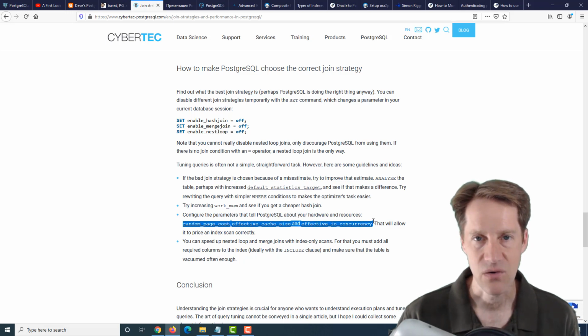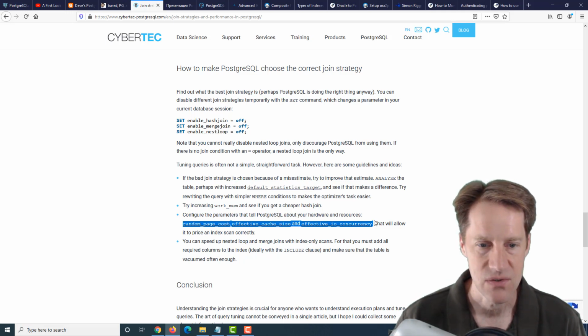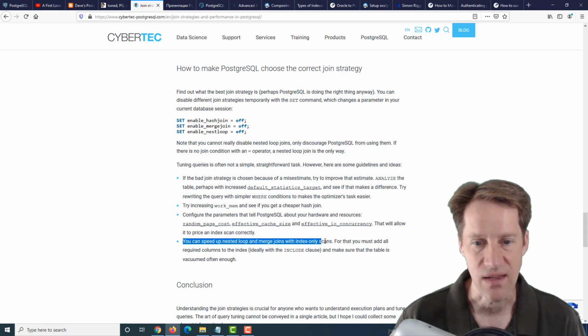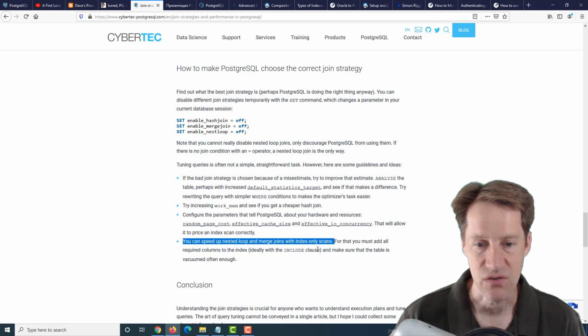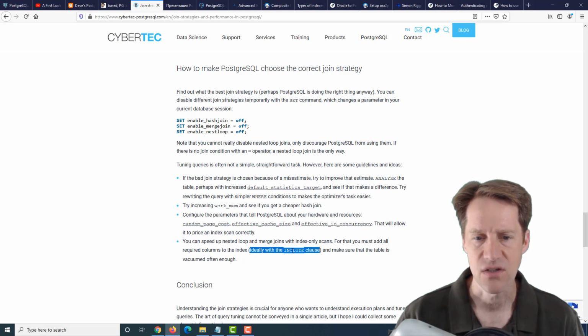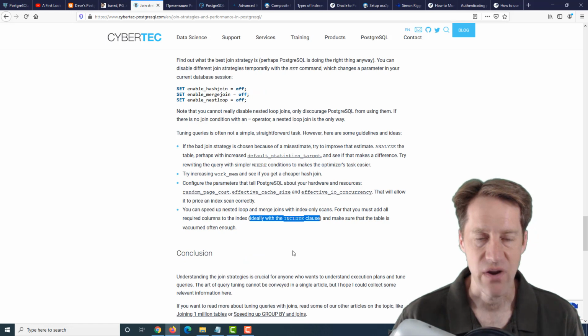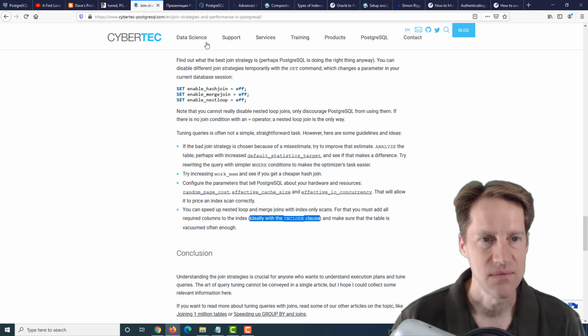So that way the planner may make better decisions on which types of plan to use. And he also mentions that, quote, you can speed up nested loop and merge joins with index-only scans. So adding more columns to an index may be beneficial. And with versions 11 and above, you can just include columns onto that index without actually having them in the index key. So if you want to learn more about these strategies and how they could potentially help your performance, definitely check out this blog post.